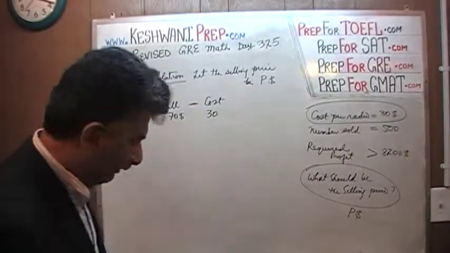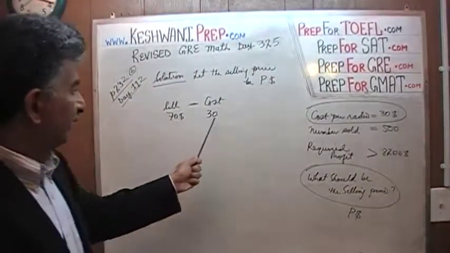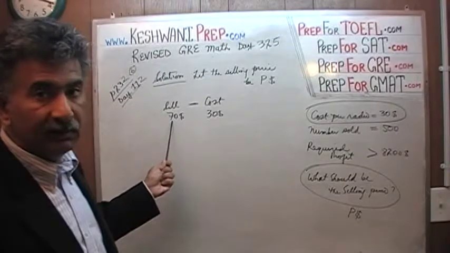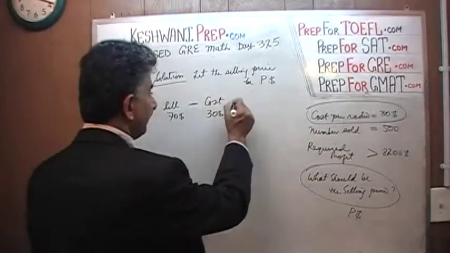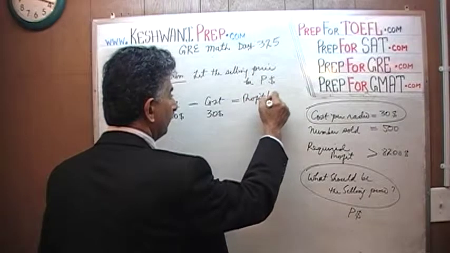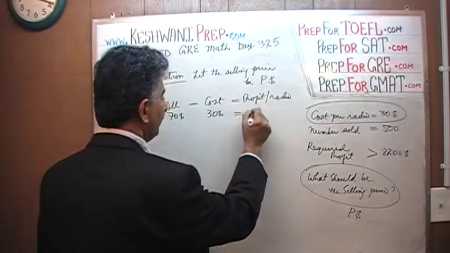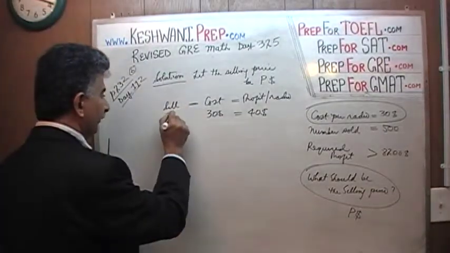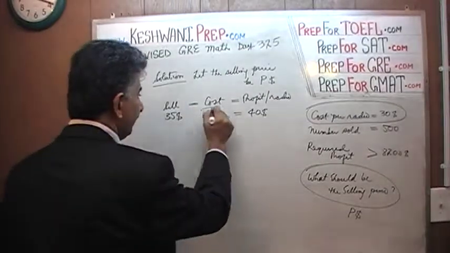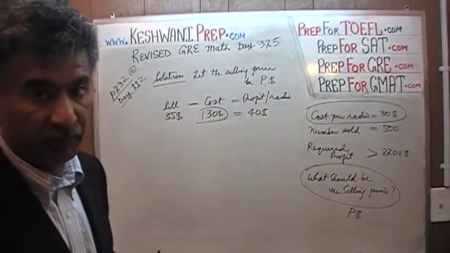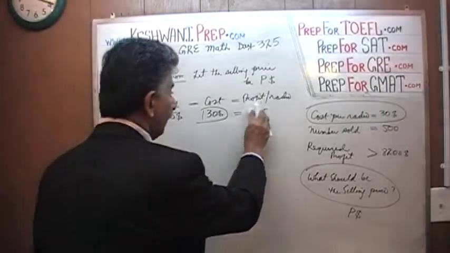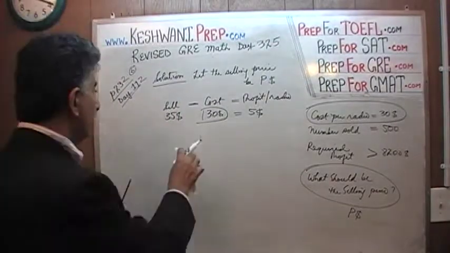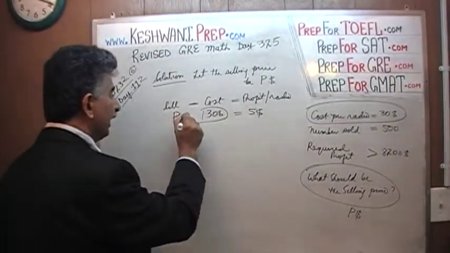If we sell the radio for $70, something that costs us $30 to buy, the difference between the selling price and what we paid for it represents our profit. Profit per radio, in this case, will be $40. On the other hand, if we sell it for $35, the amount that we paid stays the same. It's $30 per radio. If we sell it for $35, our profit per radio is going to be $5, and so on and so forth. Here, we are selling it for $P.